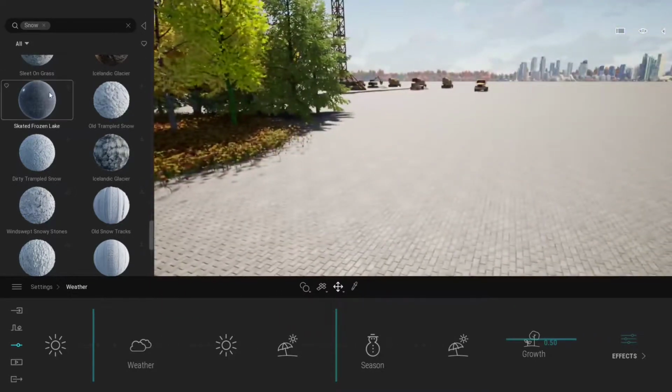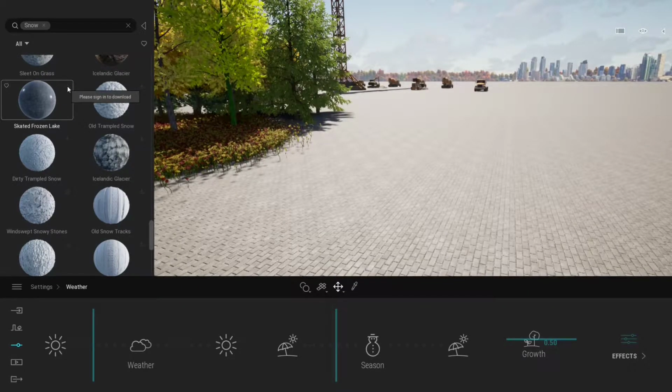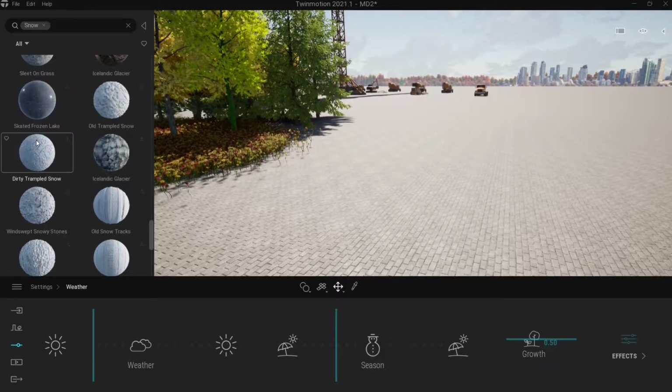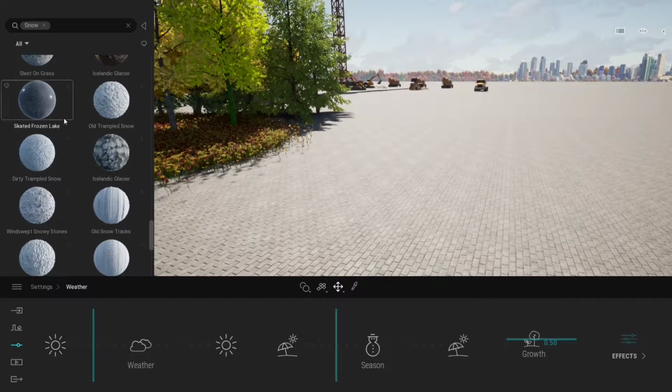I'm actually keen to try this right now. So of course, if you want to download, you need to sign in. So let's sign in real quick. We go right here, sign into Epic Games. All right, now we download it. There it is, the downloading. And let's see if we can make this entire floor into a skated frozen lake. Come on. As you can see, it's pretty fast. My connection is not super insane, but it is fast for me.